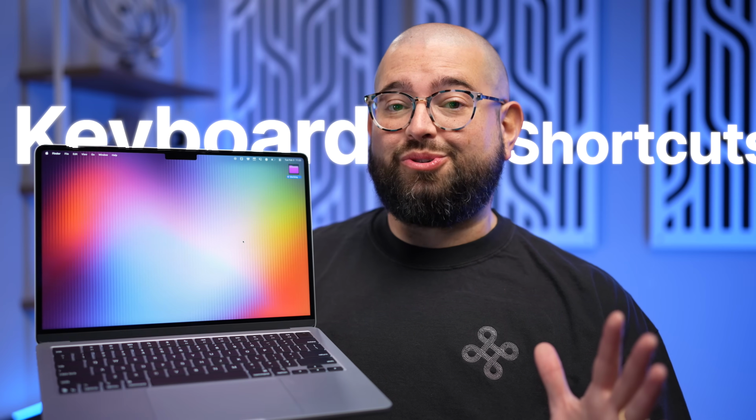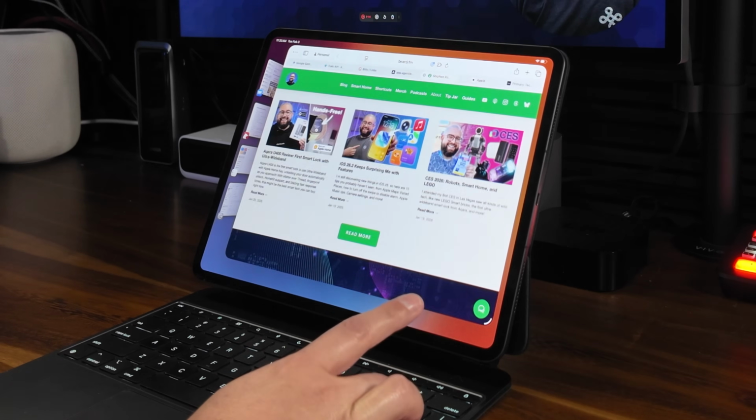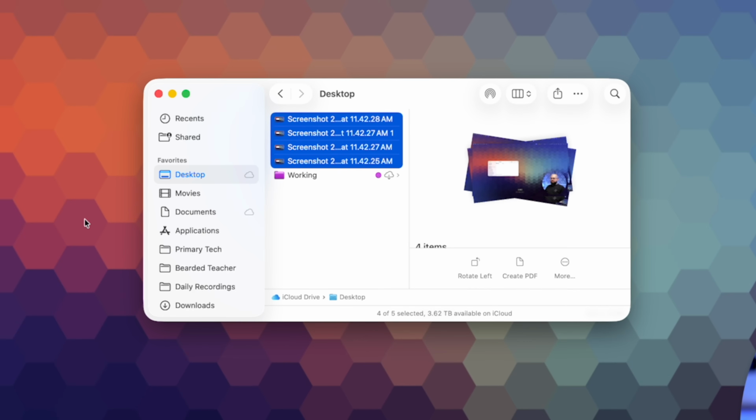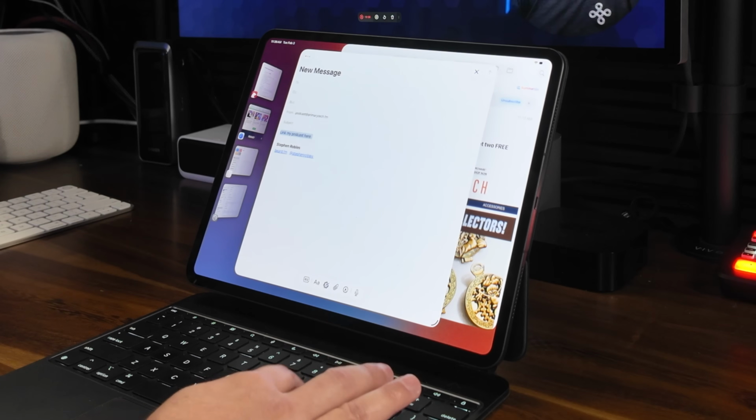There are a ton of keyboard shortcuts that make using a Mac super fast, and there are a few that I just learned that blew my mind. I'll show you how I quickly navigate tabs in Safari, select a bunch of files, and create a folder for them with one shortcut. Keyboard shortcuts for Apple Notes, adding hyperlinks everywhere, and many of these shortcuts work on Mac and iPad. This first one is wild.